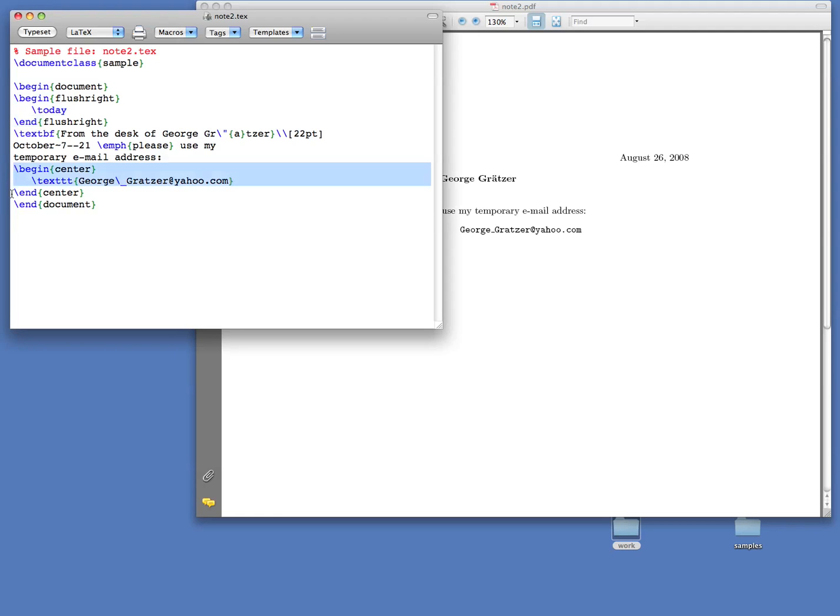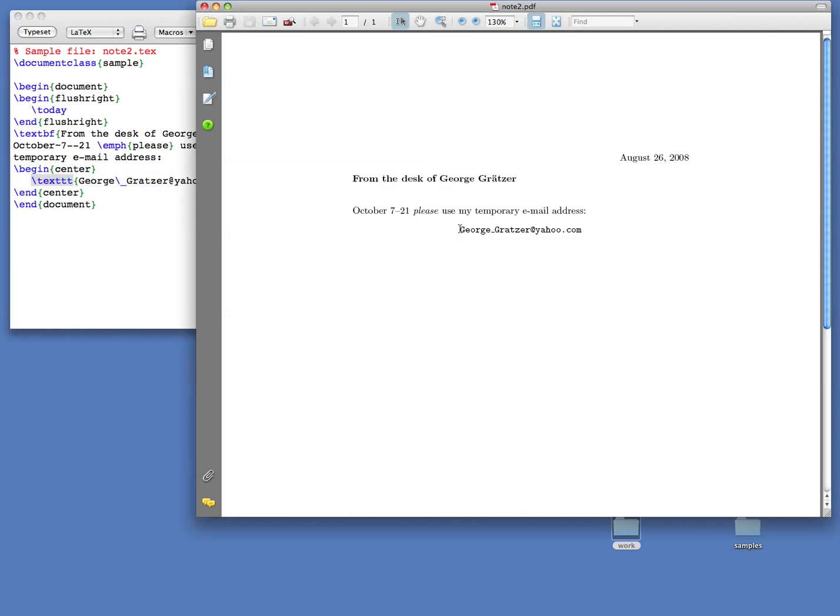The center environment will center the stuff in between. Notice again the \emph command to emphasize, in this case italicize, and notice a brand new command \texttt, which will typeset its argument in typewriter style.